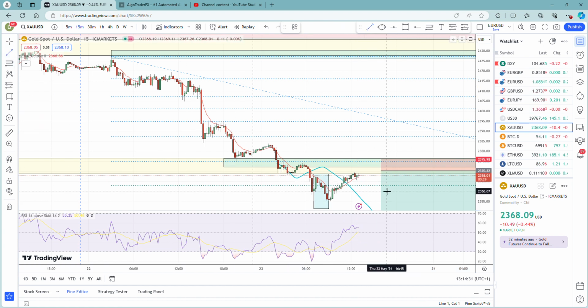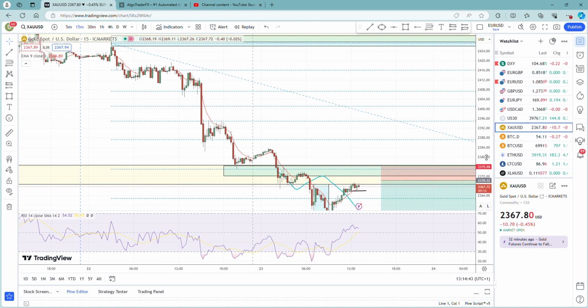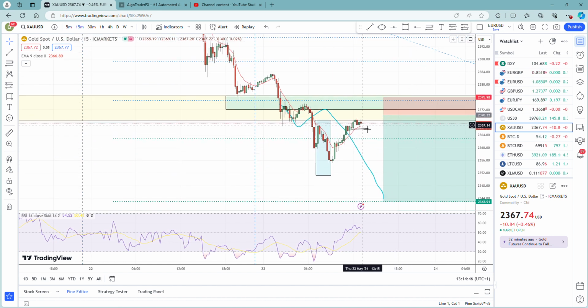So what I could do is draw a little trend line here, and once the price has breached the previous high or low, that's when I know it's bearish. So once price has gone down from this black line, that's when I could potentially enter the trade. So as you can see, that looks like an inverted hammer. If it closes like that, the price could potentially go down. So we've just got to wait and see at the moment.